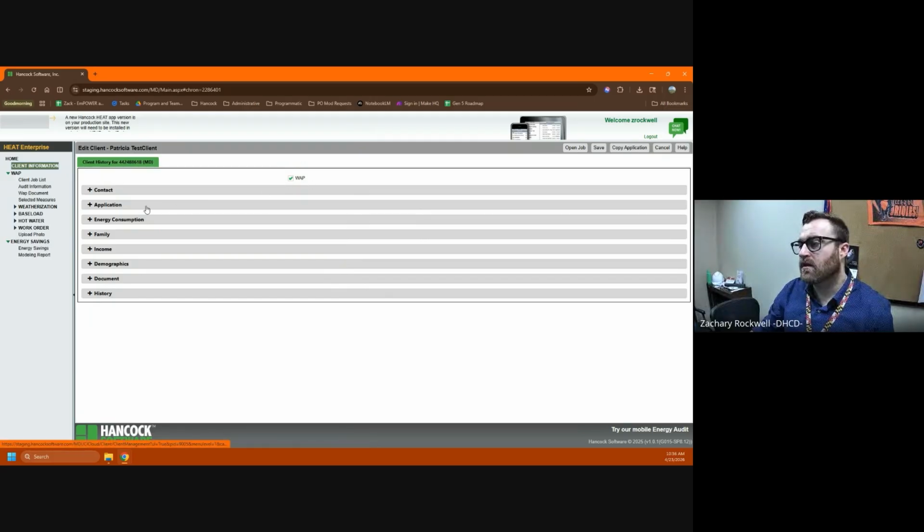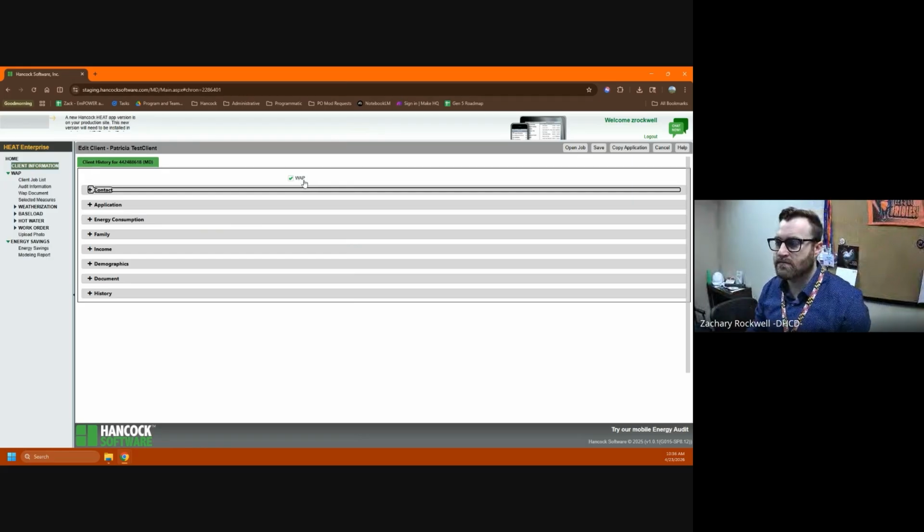Oh, so it should just be that you just open these up once you have. Does your screen look like this right now? Yes. Okay. So you just need to have that checked green in order to move forward. You don't have to do anything else. It doesn't actually click into anything.